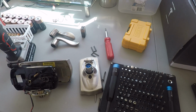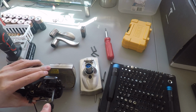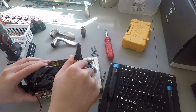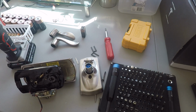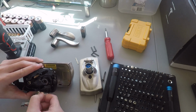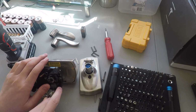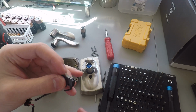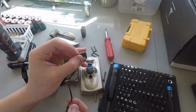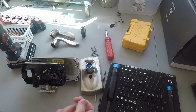Right, where's my pliers? This is the best I can get for pliers. It has a plier head at the top to remove this kind of spring bar for the sensor. Not really a sensor as much as it is a switch, actually. This tells it whether you want to keep it unlocked or keep it locked, or you can actually switch it to stay unlocked or switch it to stay locked. That's what this switch does.